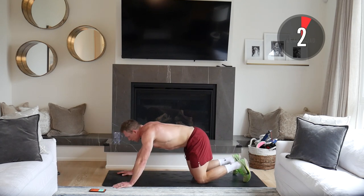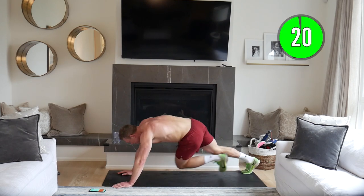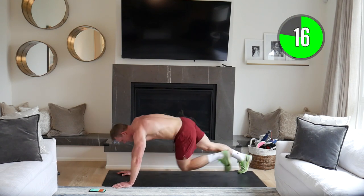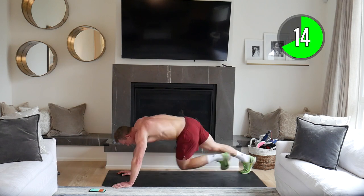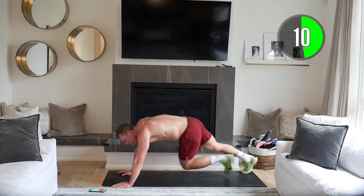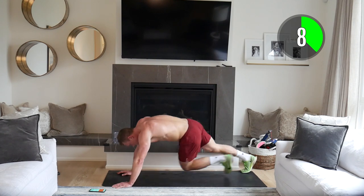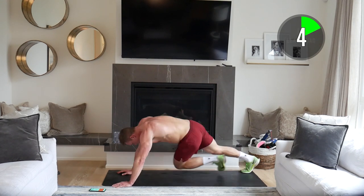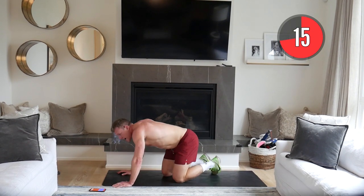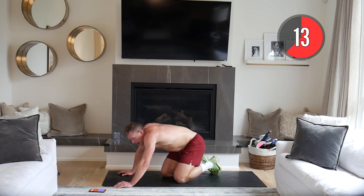3, we got crossbody, 2, 1. Here we go, knees across the body. Come on, we've nearly done another round. Twisting the core, getting those extra reps in, because you know we don't have long left. And there's no reason for you to hold back. 3, 2, 1. Wow.